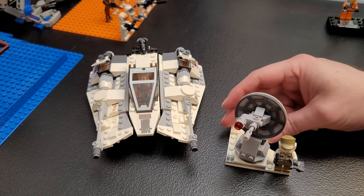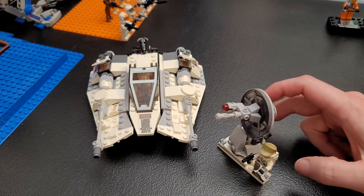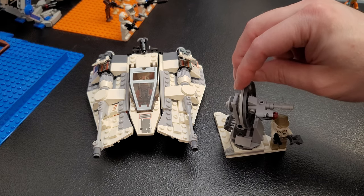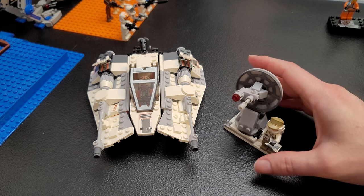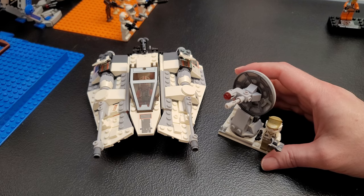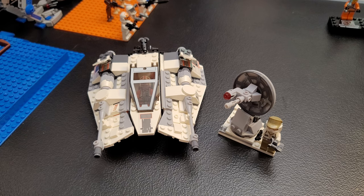Other than that, though, all the bricks clutch together really good. A lot of these bricks are probably held together a lot better than the Lego ones. But that Technic pin is definitely a weakness of the set. But other than that, again, I paid on eBay what this set went for new when it was out in the US, and you can't get it now unless you want to pay a lot more. And I didn't, so this is totally worth it. I like this a lot. I'm definitely buying more knockoffs in the future, both for MOCs and sets that there's no way I possibly could have afforded or gotten when they were out.